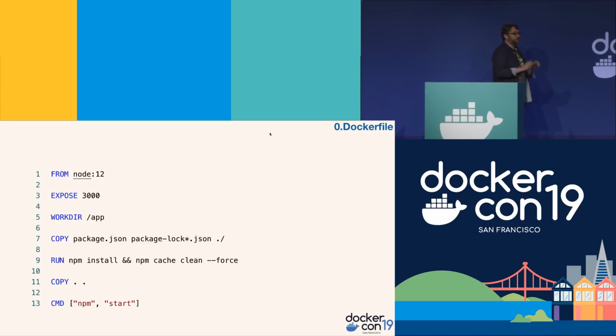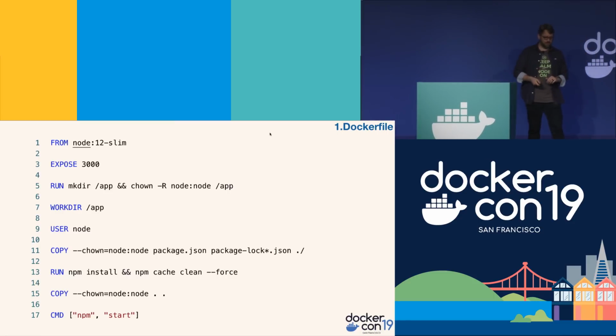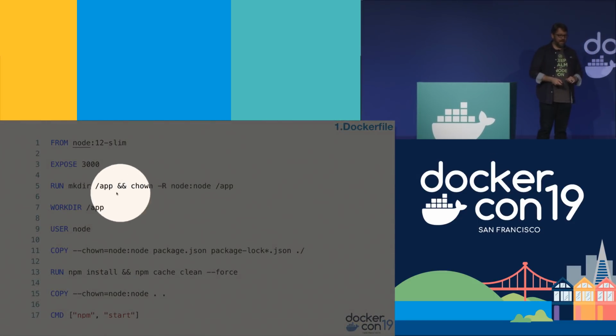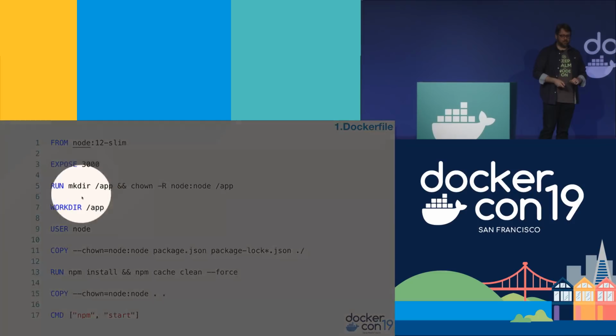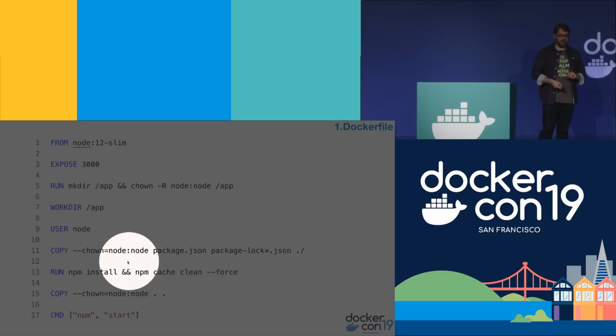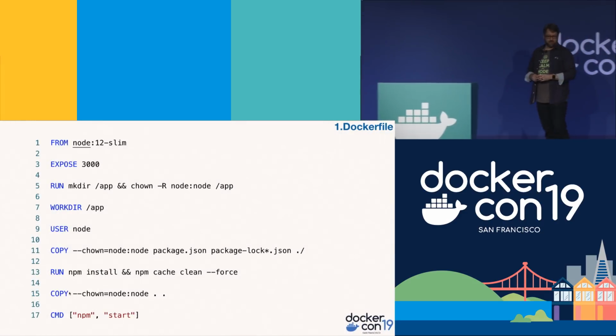And let's look at this example. So remember this silly blog example, Docker 101 for Node users? Well, look at the top right. That's the name of this Docker file. So as we progress through this file, it'll change numbers. So now we've added a few things. So let's see if this works. Yeah, so we've added this manual run line to make sure we get permissions in our app directory. We've added a chown down here. So during the copy command, we're changing the permissions of the files, including the package file and when I copy all the source code. All right? So that's the first thing, is we're dealing with permissions and enabling least privilege.